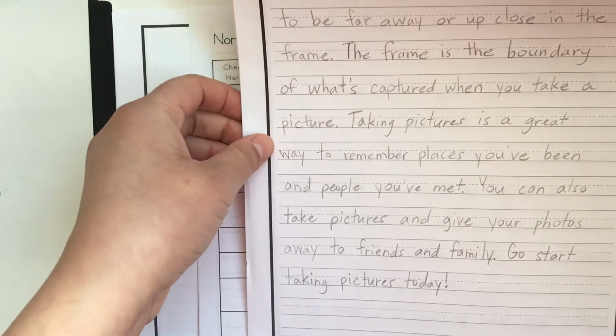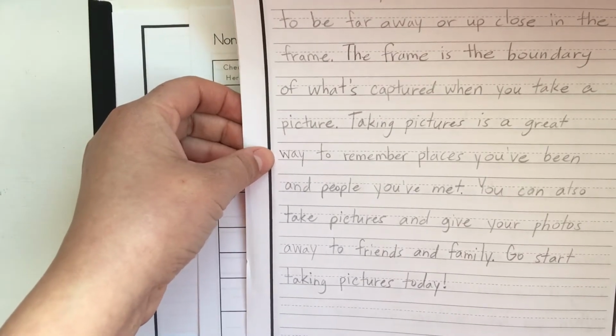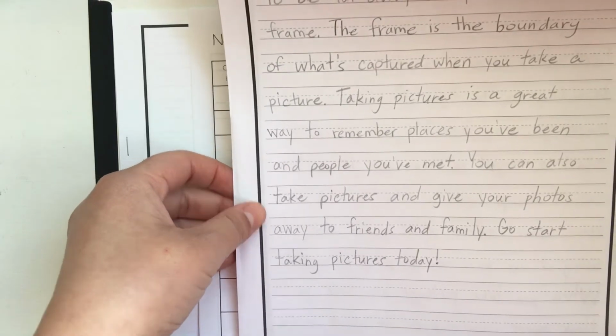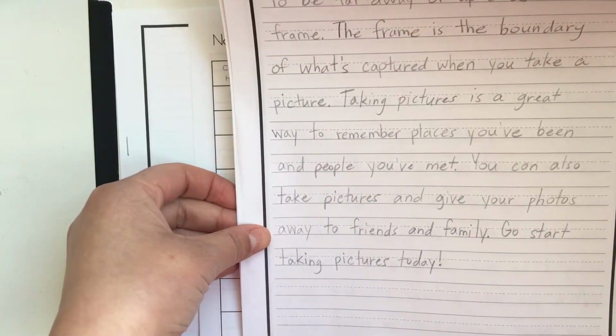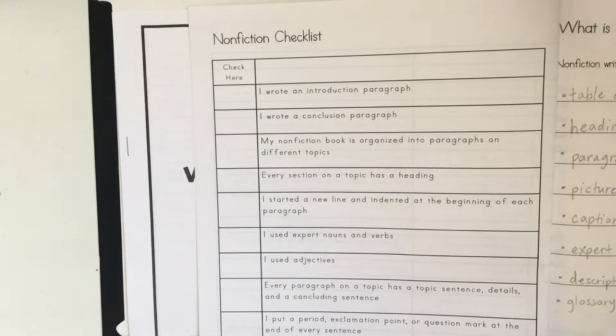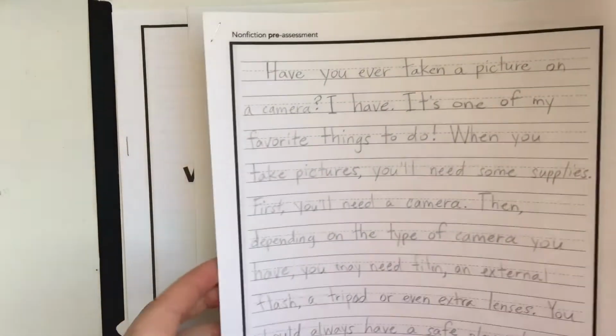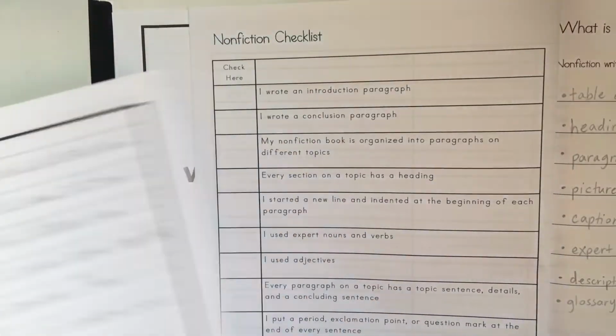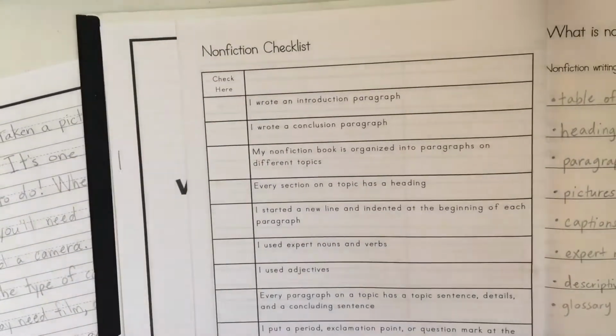Taking pictures is a great way to remember places you've been and people you've met. You can also take pictures and give your photos away to friends and family. Go start taking pictures today. Okay, so I want to go back and look at my checklist. Now, in what I wrote for my pre-assessment, it is teaching about photography. So that's nonfiction writing. But let me go through this checklist.